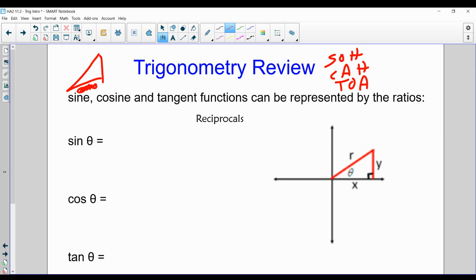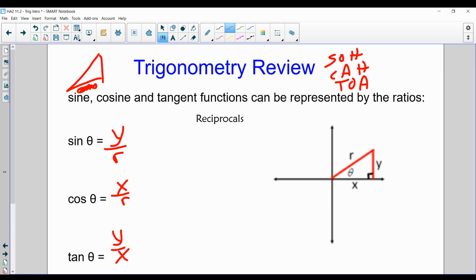Okay, so sine is going to be y over r. Cosine, oh, and by the way, let me back up one second here. The angle that we're going to be talking about is the one that is right next to the origin over here, just like when we were rotating our angles over the last two lessons. So we're not going to be dealing with this one up here. We're going to be dealing with this one down here, and this is going to be a right angle. Cosine, x over r, tangent, y over x.